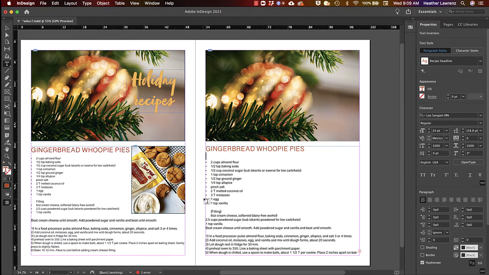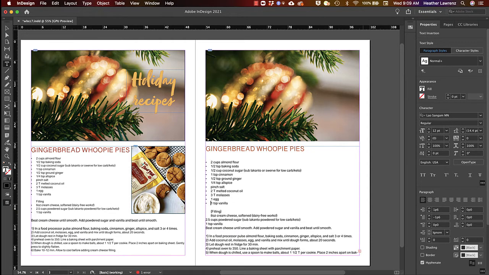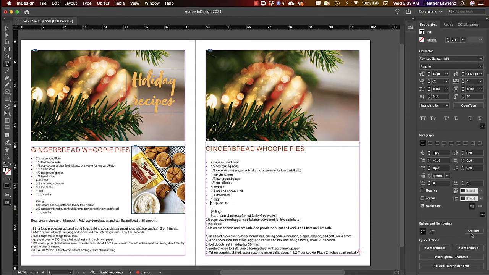So I just want to come in and clean that up a little bit, remove some of those things. So I'll remove that from these as well, and just clean that up. There we go. So I've got those formatted.